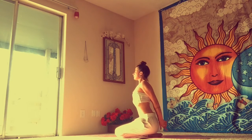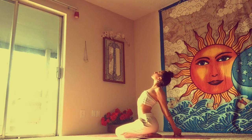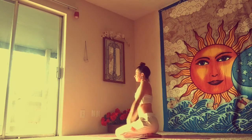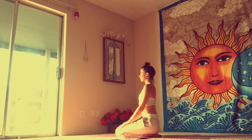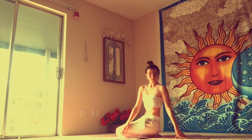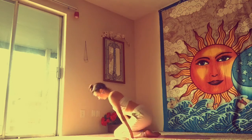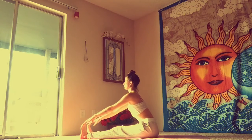And from here, we're going to find a seated position in hero's pose. Exhale to lean back and really feel that space you created in your shoulders. Another breath in hero's pose. Inhale, tall spine. Exhale, twist to the right. Inhale, back to center. Exhale, detox, twist to the other side. Inhale, back to center.